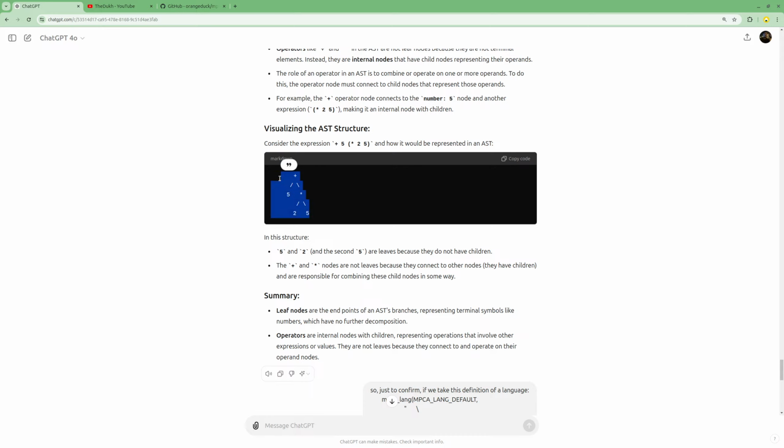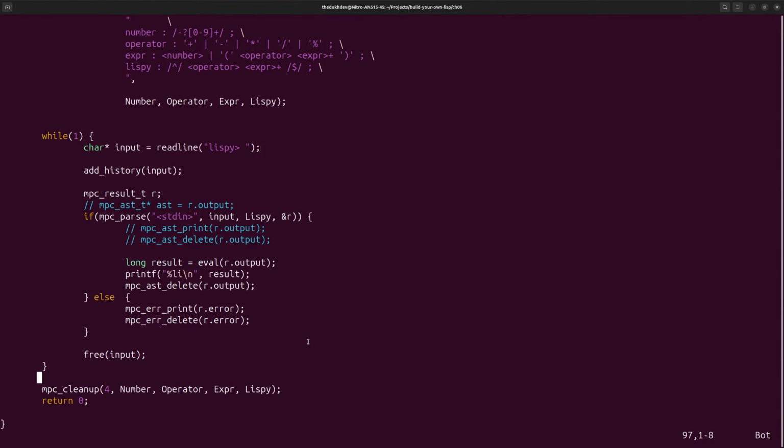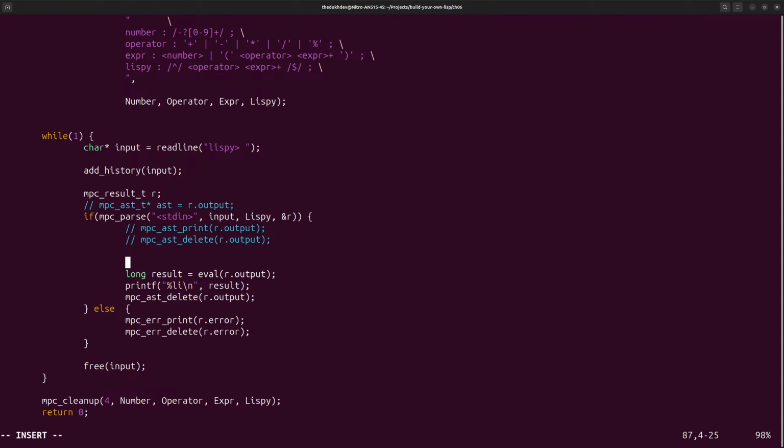Write a recursive function to compute the number of leaves in a tree. Okay. Long.